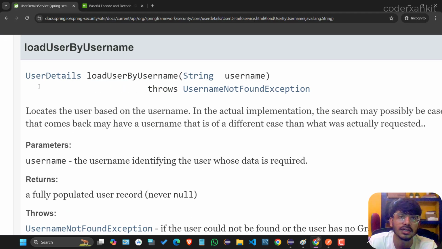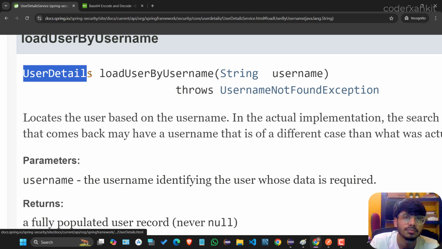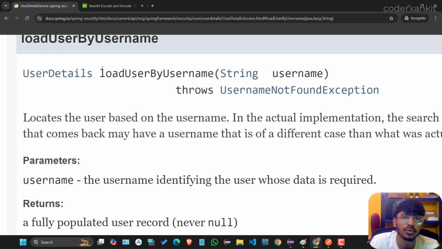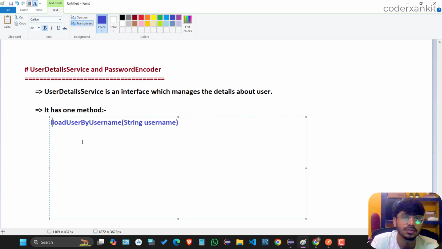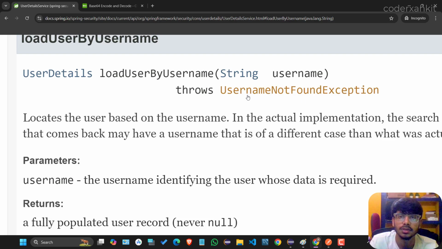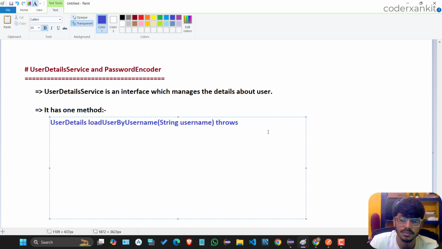And what is the return type? The return type of the load user by username method is user details. Now it throws an exception: if the user is not found, then it throws user not found exception.